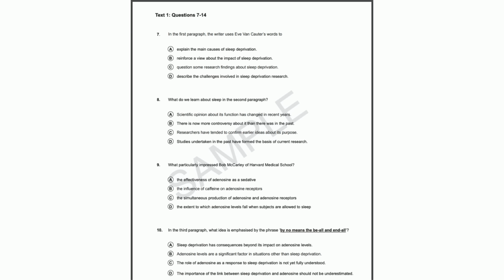The good thing about this part of the test is it directs you to which paragraph you need to read in order to find the right answer. For example, question 7 says, in the first paragraph. Question 8 says, what do we learn about sleep in the second paragraph? So it's actually guiding you through that long text, which is very helpful. And keep in mind that the questions are sequential as well. So question 7 is at the top and you're moving your way down.